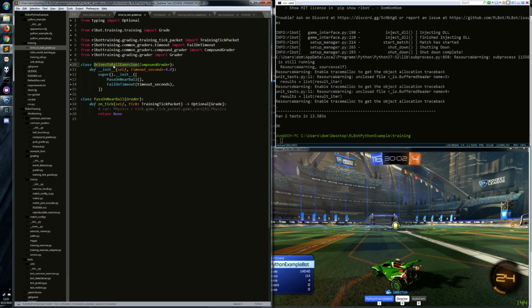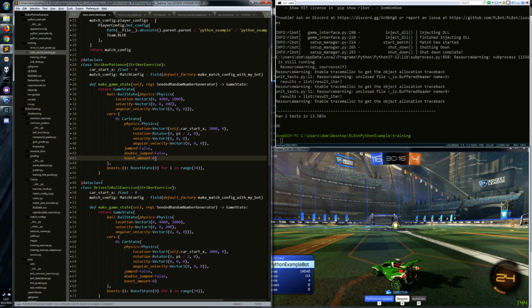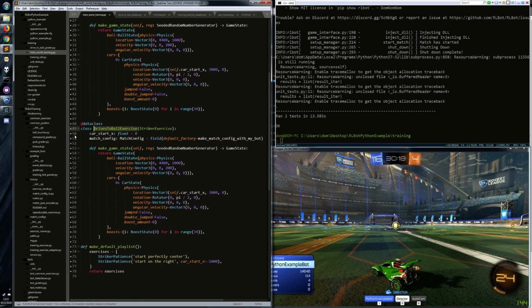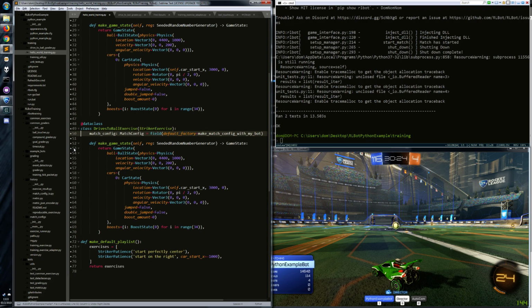And now we want to make an exercise that uses this grader. So we have a drive to ball grader, which is a pass on near ball with a training exercise, and this drives to ball exercise. I'm gonna remove this junk.